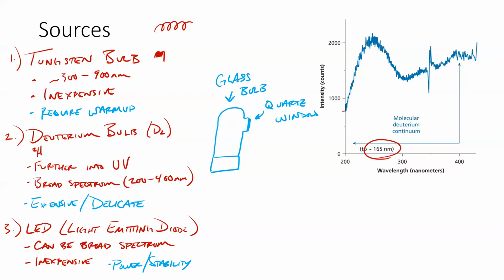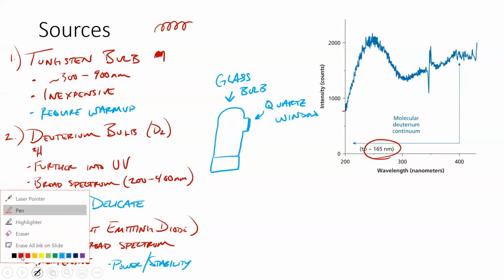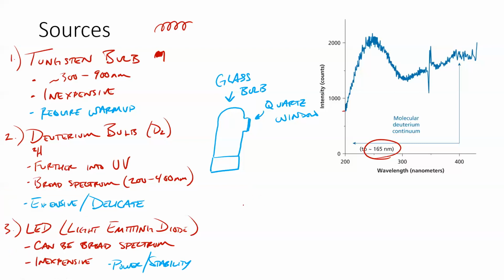And remember that power output can contribute to additional noise, right? If we have power fluctuations in our instrument, then we're going to introduce another source of noise. Our background and our sample might not match in terms of initial power if we have this fluctuating power over time from our source. All right, the last source, and then we'll call it a day.